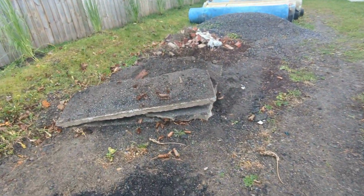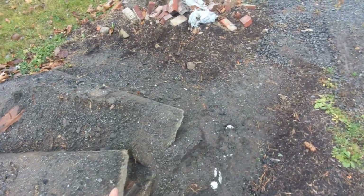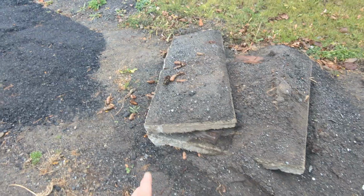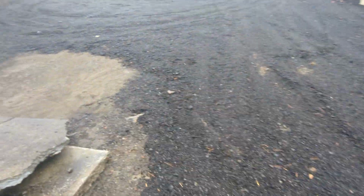I drew the line there, and so I poured it all over these concrete slabs that I plan on turning into more sidewalk here in a pinch, and I'll have to clear those off. It's more work for me, but there's all of that material. And then around the corner, you can see I put all new asphalt millings, which are full of the oils and stuff that they use to make asphalt.